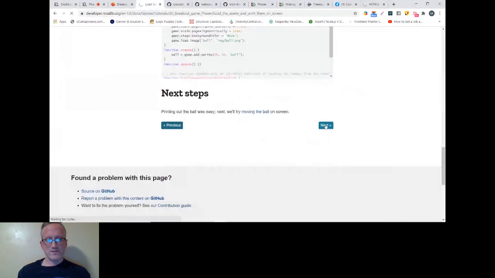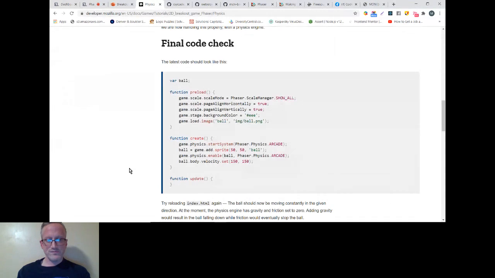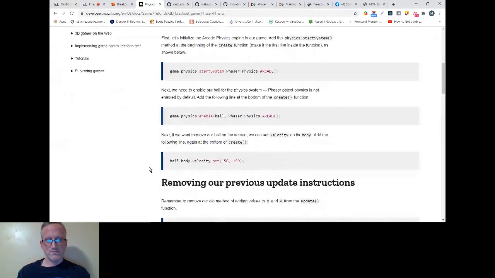So, updating the ball's position on each frame. This is just kind of wacky. The first thing they want you to do is put it in the update function. I think they make you change that again in a minute. So here's another difference. They want to, first of all, enable physics, which we've already done, and then they want to start the body velocity, and then I think there's another step where they make it bounce off the walls. So we could do this all pretty simply.